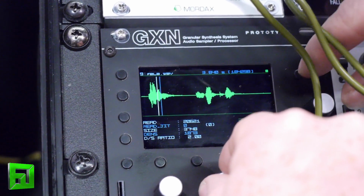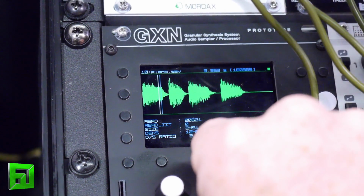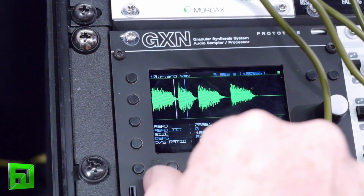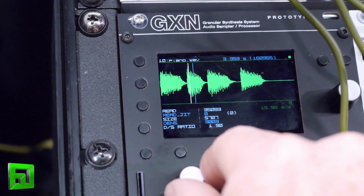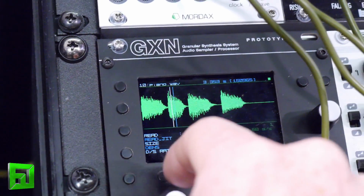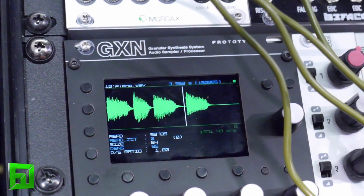So I'm adjusting the loop length right now, the size of the grain essentially. Very cool. Now, let me bring this down here so that we get, there we go, back to silent.